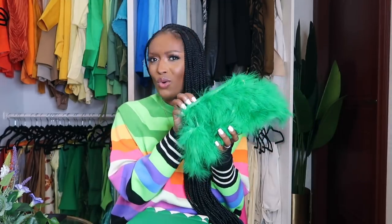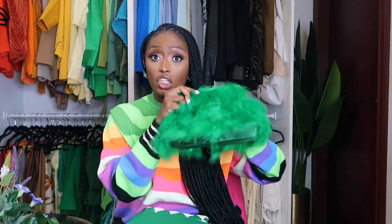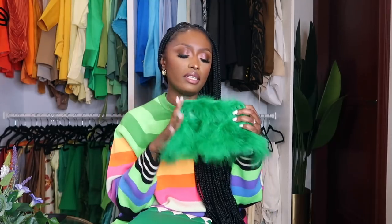I'm not telling you that this is a dupe for a Birkin. It is not. I'm telling you that if you want a cool, fun statement piece in your life, okay, just a cute piece, this is it. This is it. And I love it. I'm telling y'all, all New York Fashion Week, I was just like, I couldn't put it down. I couldn't put it down because of the texture, you know? I really love the texture.